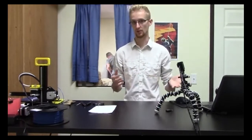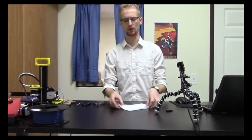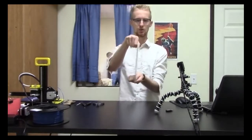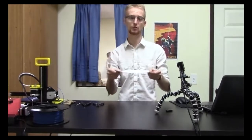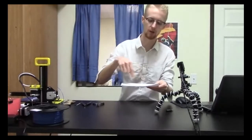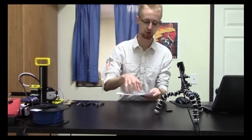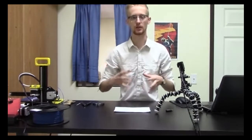OnShape is a great program to start with — it's a lot like a traditional CAD program. You have planes: XY, YZ, and XZ. You choose one of those planes and sketch on it, create a closed-loop design, then extrude the object out of that sketch, and it creates that 3D model for you.